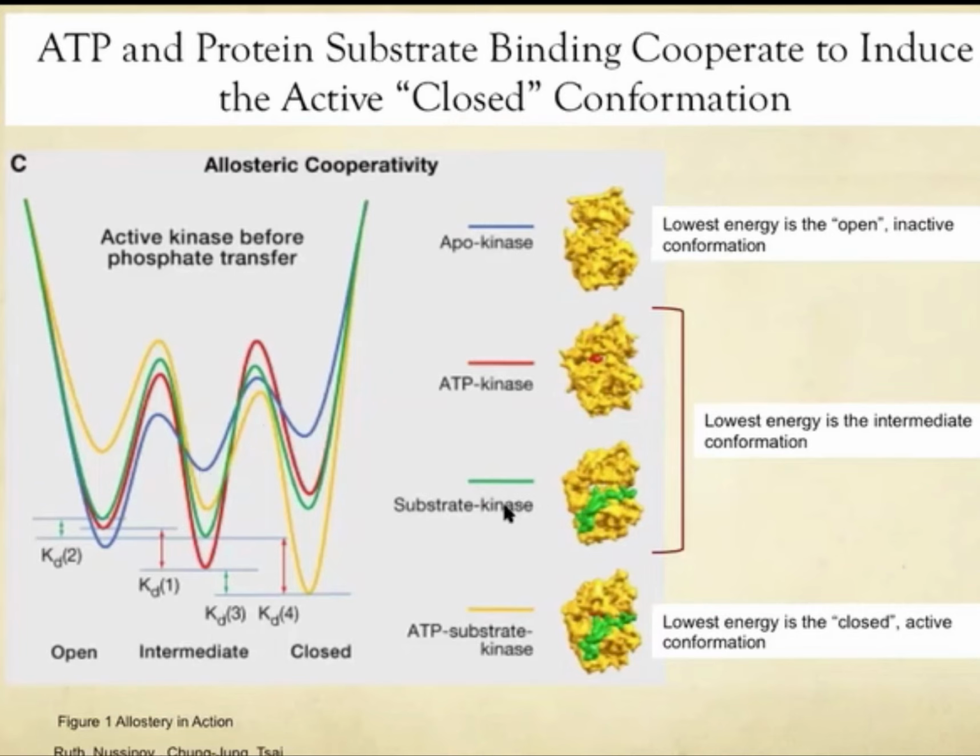Now, if you bind both at the same time, if you have the ATP bound and you have the substrate bound, and so it's a little hard to see here, but here's the ATP here, here's the substrate here, and this makes perfect sense because you want to catalyze the transfer of the phosphate from the ATP to the protein. They have to be in close apposition. And now if you look at the energy profile in yellow here, you see that by far the lowest energy is in the closed conformation, which is the active conformation. So this is really a beautiful example of how binding of both of the substrates, the ATP as well as the protein that gets phosphorylated, together convert the enzyme into a conformation that's active. So in other words, another way to state that is that the enzyme is only active when it has both of its substrates bound.